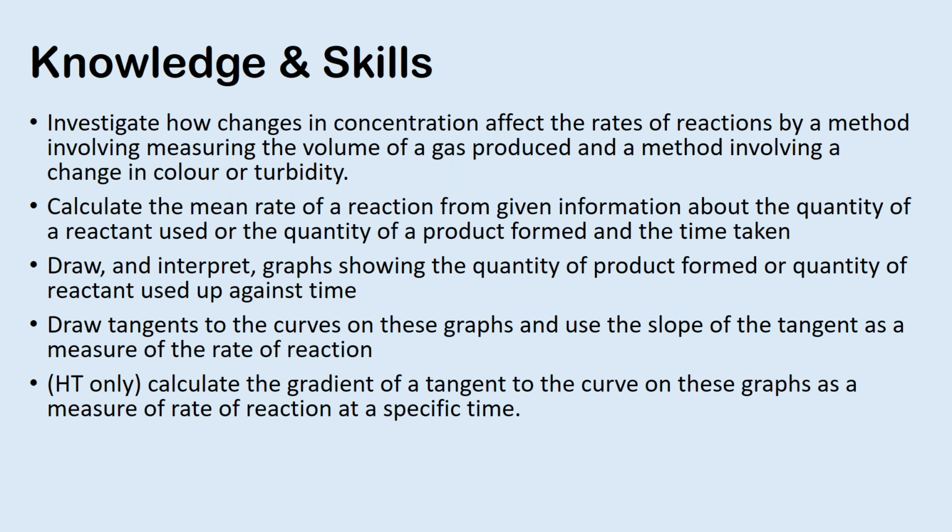Final slide, just a quick reminder of the actual spec statements. So you're supposed to know how concentration affects the rate and how that could be measured using volume of a gas or change in colour. This, like I say, is the RPA, so this is the bit you were looking at with that planning section. And then all of these down here are all about graph interpretation. So if you have any specific questions about any of those graph questions, because I do know there are loads of them, and some of them are a bit trickier than others, then do ask.